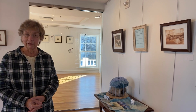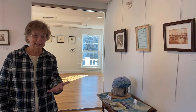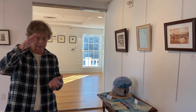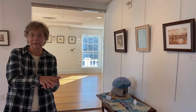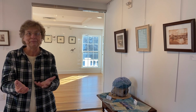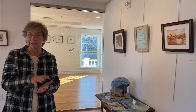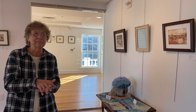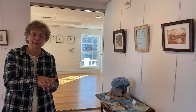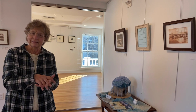Then you make another copy on a copier, and you slide in a transparency, which is a really thin piece of transparent film. So that copy gets transferred onto the film itself. So now you've got this transparency with your picture on it. So now you take your transparency with the picture on it, and place it on top of a copper plate. And then you take the two of those, and put them in a light box, which emits ultraviolet light for about 1 minute, 45 seconds, generally.